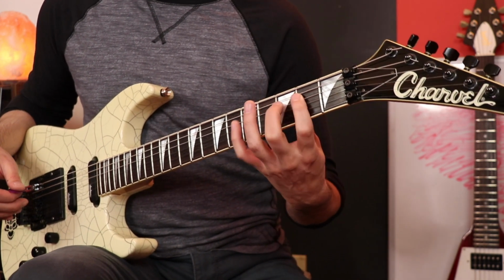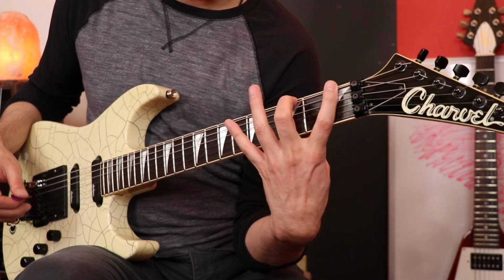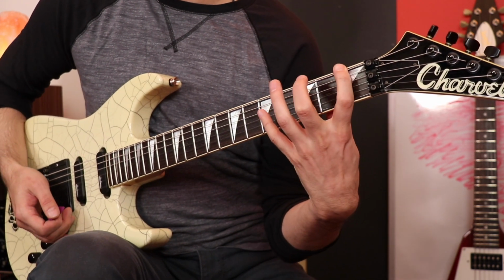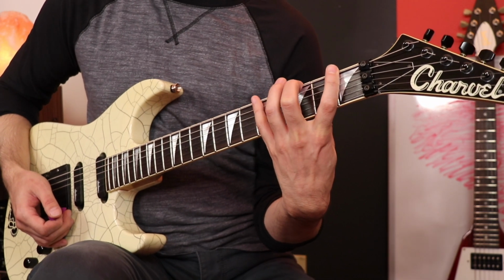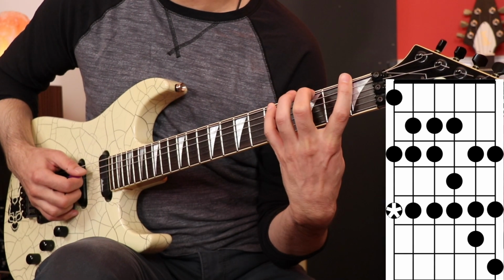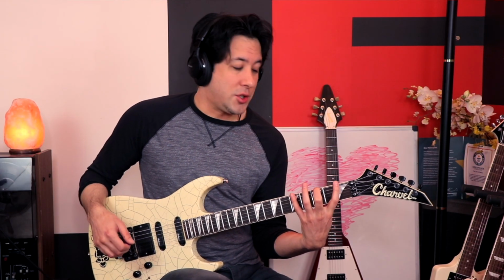So we're actually going to start on the 6th string, 1st fret, and we're going to be playing the Lydian mode. In the color form, it's going to be the green form. It's going to look like this. 1st fret, 3rd fret, 5th fret. And remember, we're doing a lot of legatos. Your fretting hand's going to have to do most of the work today. Can you tell right off the bat, we're going to have some big stretches in store for us.